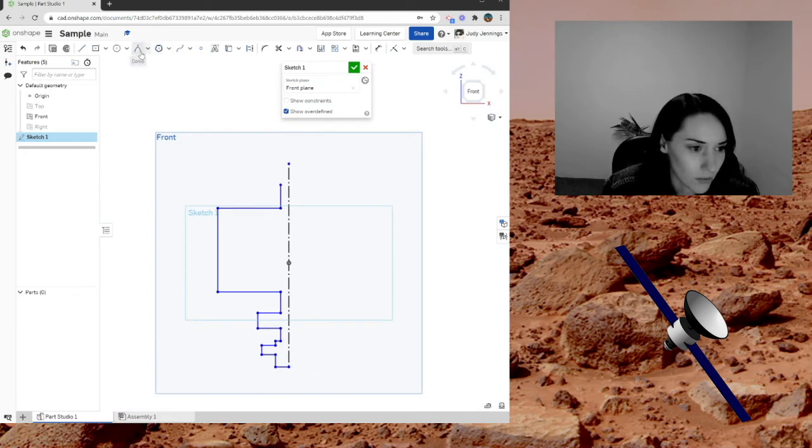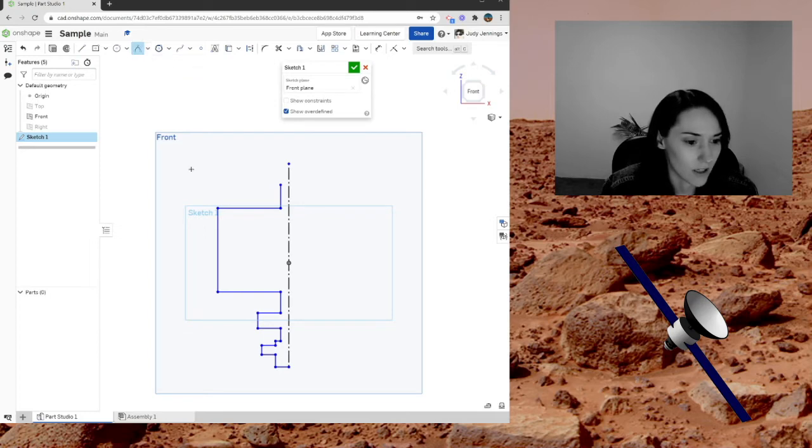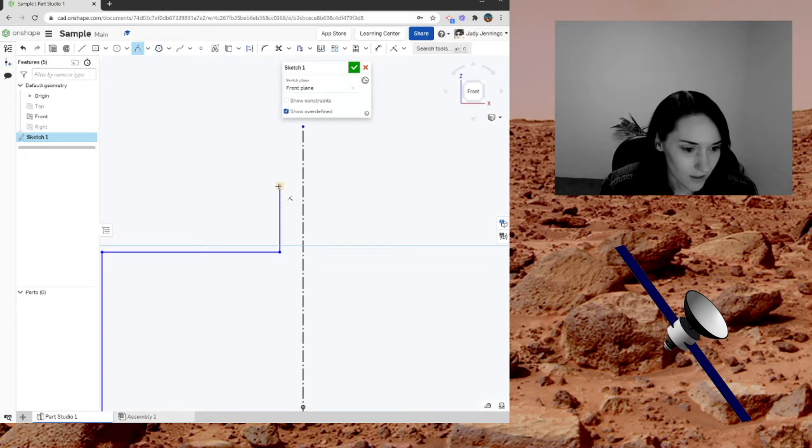Now I think automatically it's either center point or 3-point arc, but I'm going to click the drop down and go to conic. From there, I'm going to click my first point here so it's coincident with the last point that I drew.